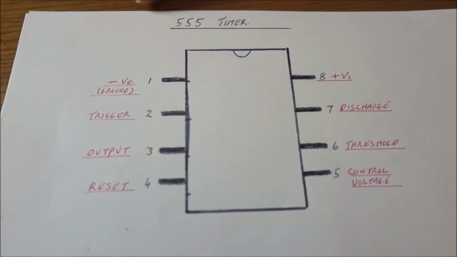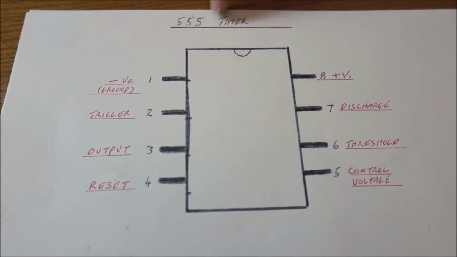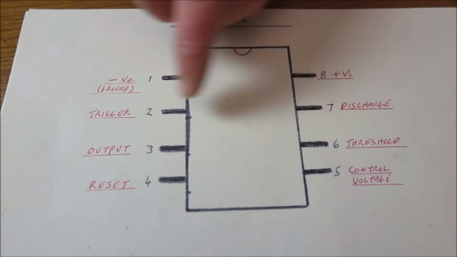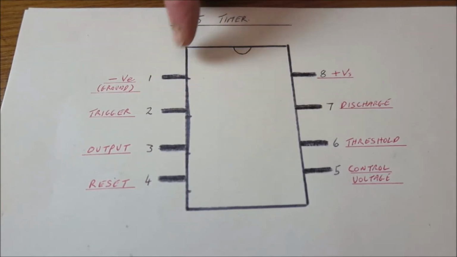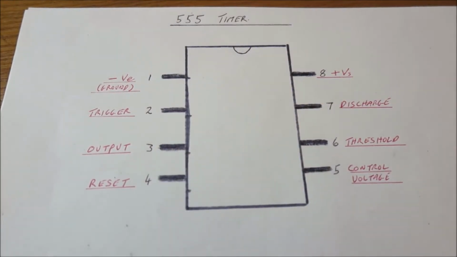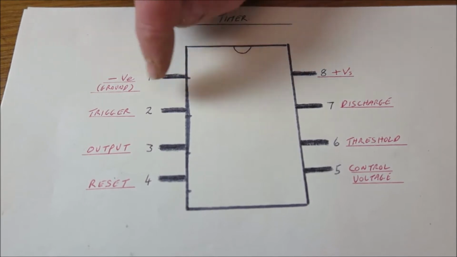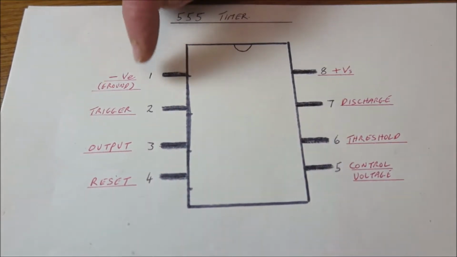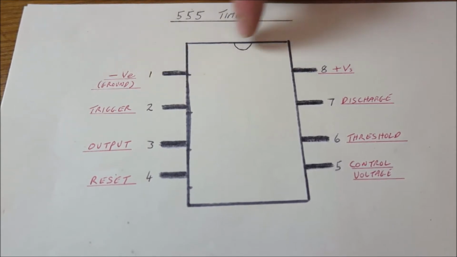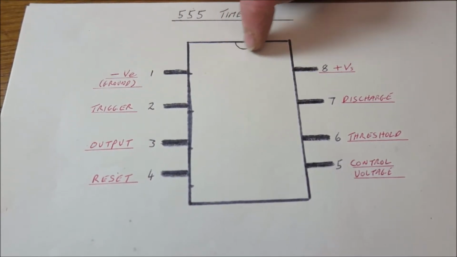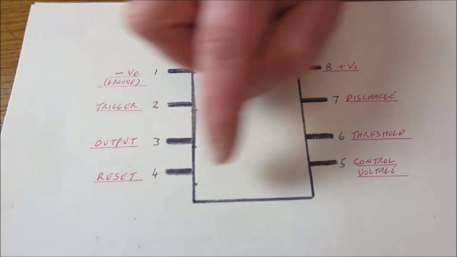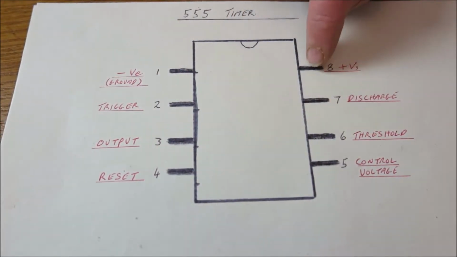Okay, so this is the 555 timer. It's a DIL package, which means dual inline, and that means it's got contacts on both sides of it, and they're all in line with each other. And then the pins are numbered 1, 2, 3, 4, 5, 6, 7, 8, and we know pin number 1 position because we've got a little cutout on the top of the chip. So it'll work its way around pin 1, pin 2, pin 3, pin 4, pin 5, 6, 7 and 8.